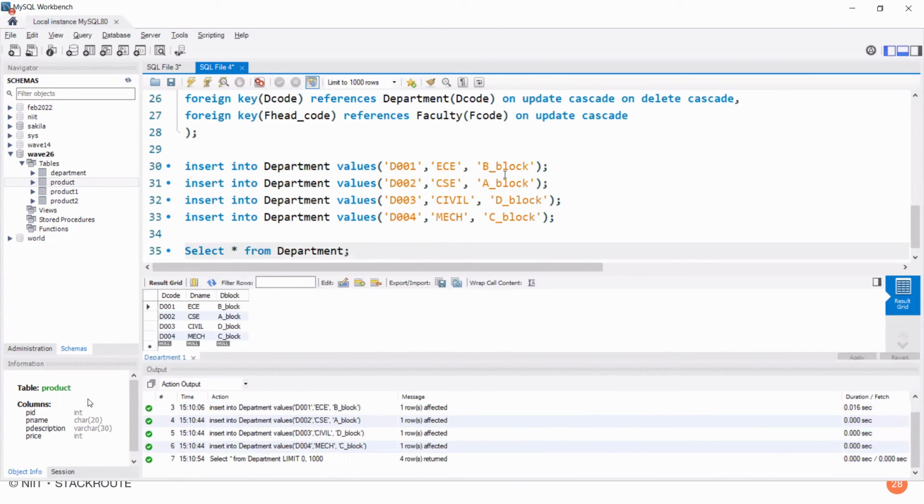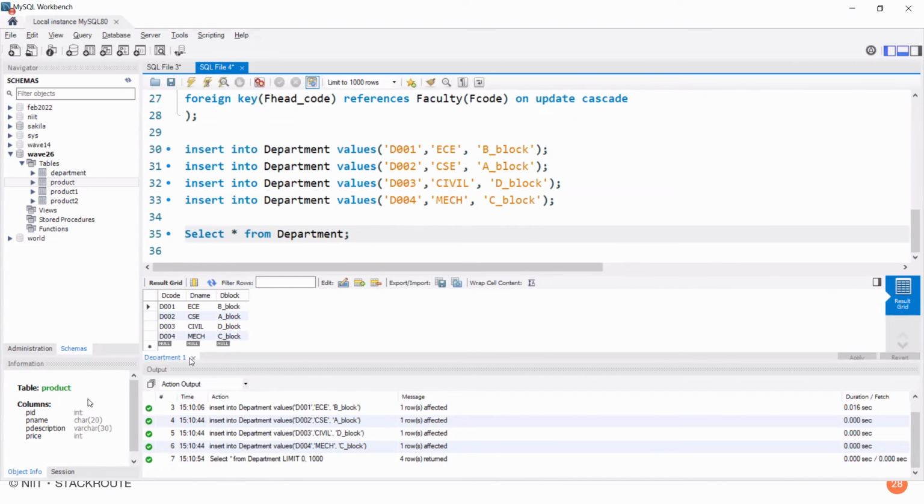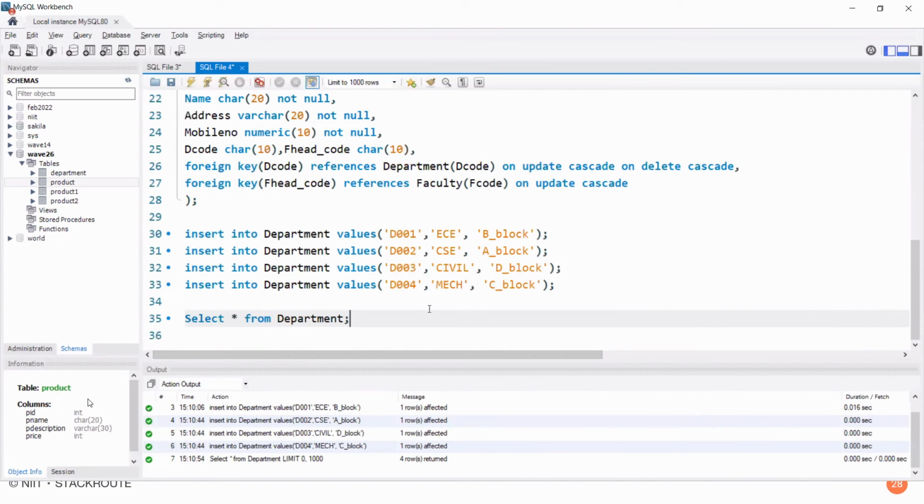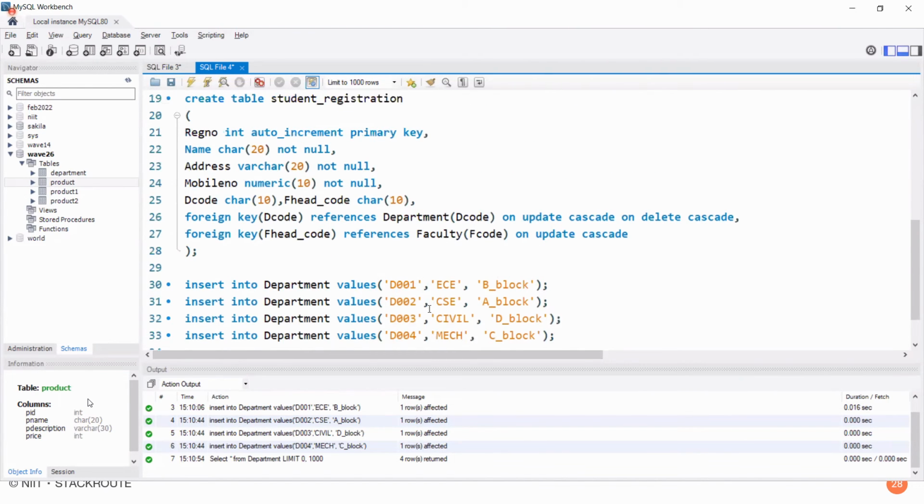So as planned, I have created a department. I'm sure there is no query because it's a primary table, so no special references.